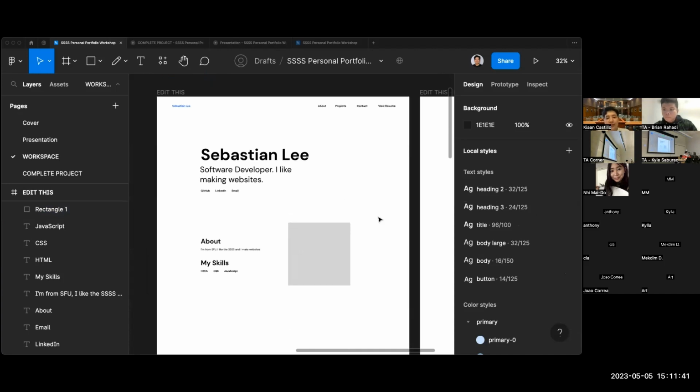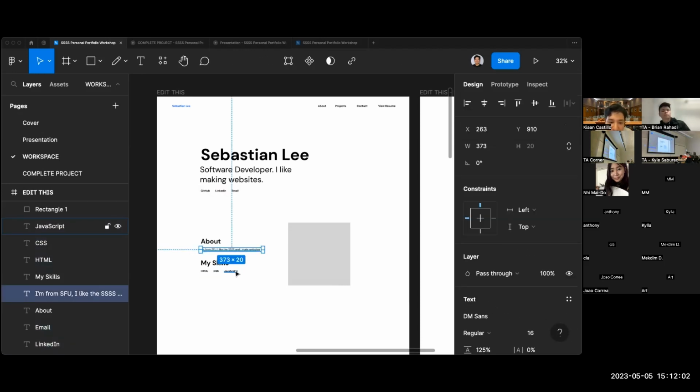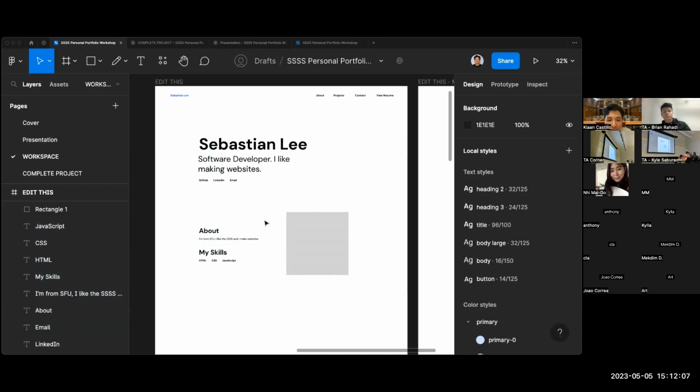But yeah, we've just changed the font sizes and stuff, and it already looks much better. It's clear where everything is. All of these elements are consistent with each other. This is 16 pixels, 16 pixels, 40 pixels, 40 pixels. So it's easy for the brain to know that these are headings and paragraphs and stuff.